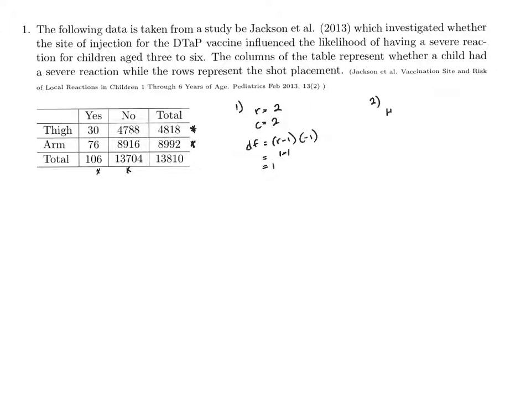Next step, I'll go ahead and write down my hypothesis. My null hypothesis is I'm assuming these things are independent, and I have to assume that because that's how I calculate my expected values. So literally, I'm using independence as an assumption to calculate my expectation. HA is I'm going to try and prove they are dependent. Based on that, I went ahead and found step 3, which is chi-squared. Chi-squared is 2.05. And I'm going to use that in step 4 when I go to find my p-value on my chi-squared table.